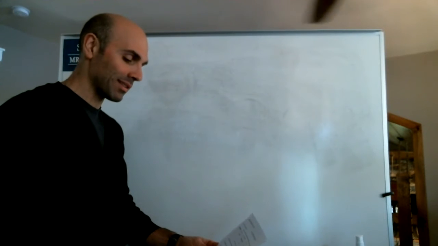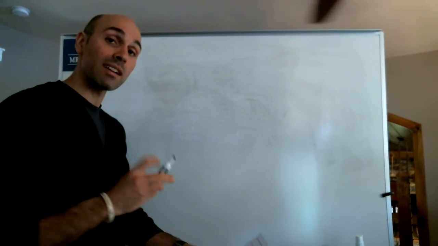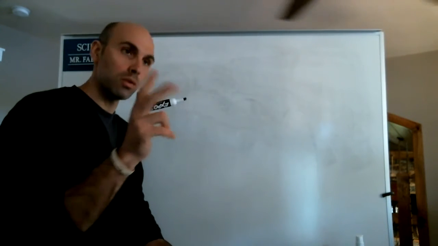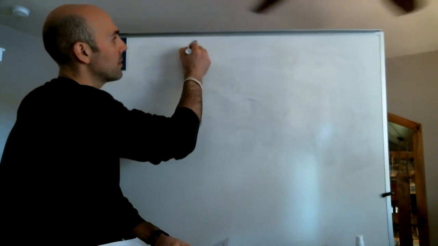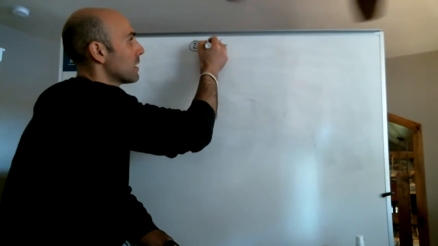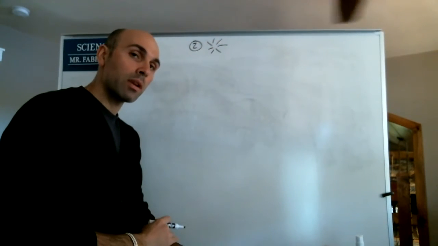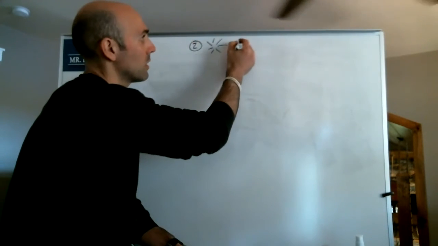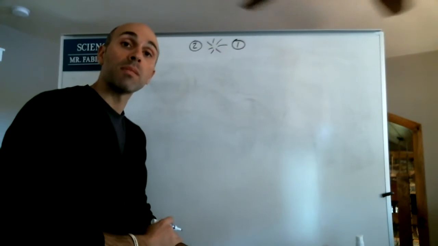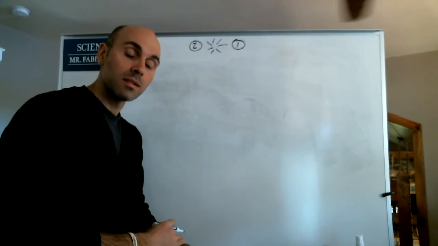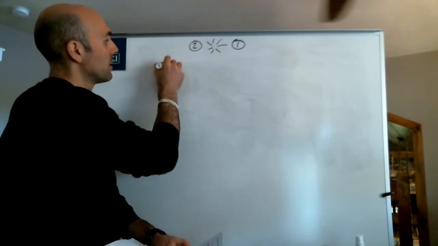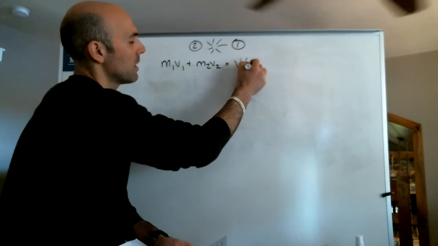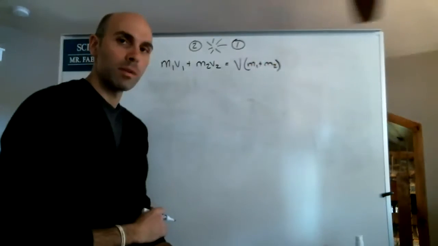I think I know what type of problem this is. Solve for the velocity if the two were to stick together. So how many objects to begin with? 2, very good. So 2 objects to begin with. They're going to hit. How many objects to end with? Wait, what was that, guys? I couldn't hear. 1, very good. 1 to end with. Which problem is that? Or which equation? Good job. M1 V1 plus M2 V2 equals V times M1 plus M2.